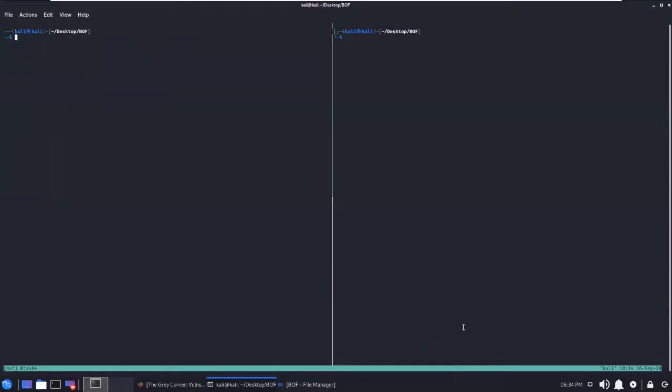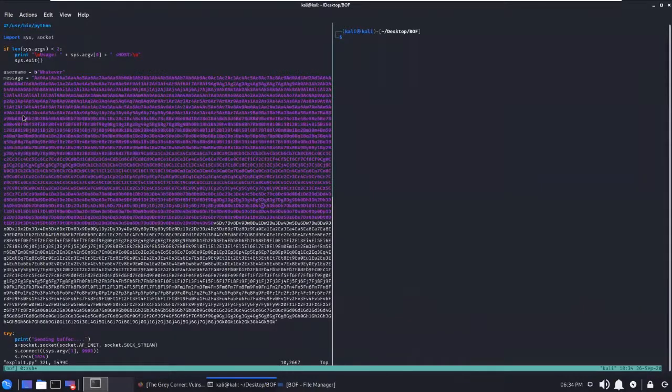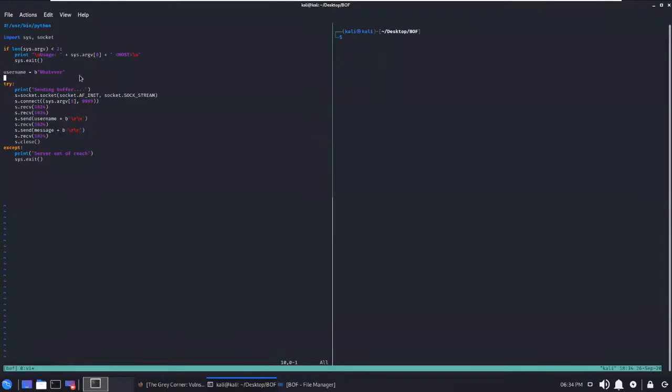So if I do vi exploit.py, now we found out that our EIP is located after 2012 bytes, right?